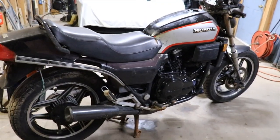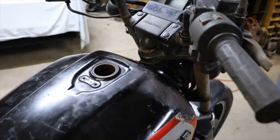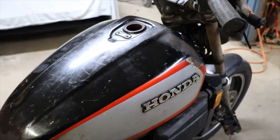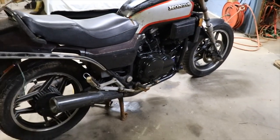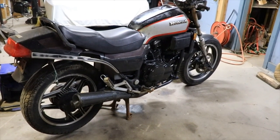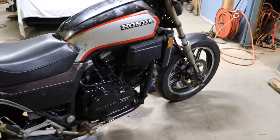So I'm going to get this fuel filter in line, and we're going to try and get a key made so we can put the gas cap on here. Unless I just stick some in here just for now, just to ride it down the road. But I have seen some gas cap key switch combinations on eBay, and like I say, some stuff for this thing is cheap, but some of the key stuff you need is kind of outrageous. But these bikes are hard to find.